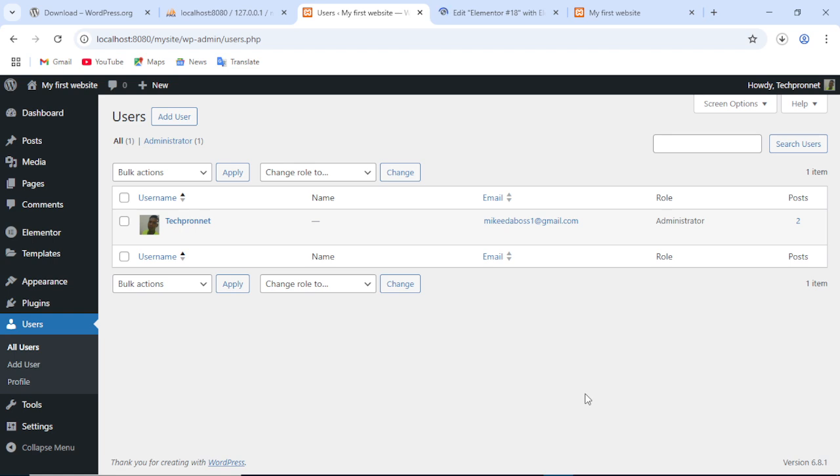So here we can add a new user. You can add a new user who also helps us to manage our website. For example, let's say I want to have an employee. I want somebody to be helping me out on my site to maybe create articles, write blog posts, do maintenance for me and everything. So I'll come to user, then click on add user.